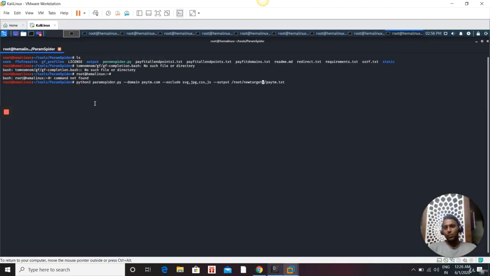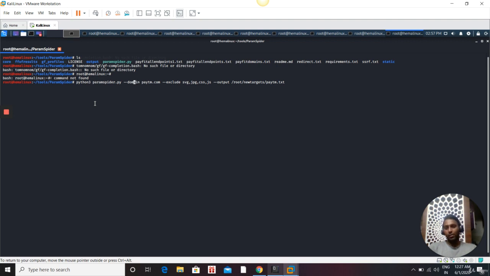So what this ParamSpider will do, for any domain, let's say for paytm.com, it will get all the parameters and it will add FUZZ to that. So it will get all the endpoints which have only parameters. What GAU will do, it will get all the URLs, including parameters and normal URLs. It can be .jpg, URL slash some file .jpg, anything, right? But this ParamSpider will give only the parameters which it has, which will be useful for us.